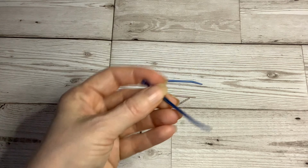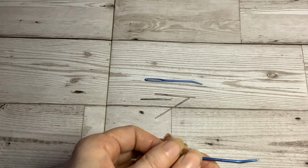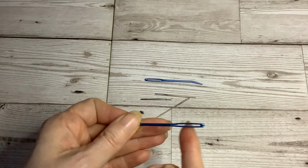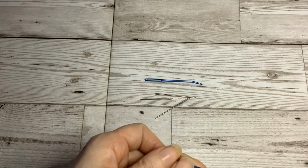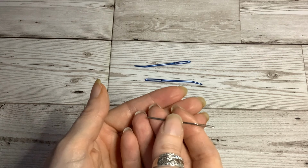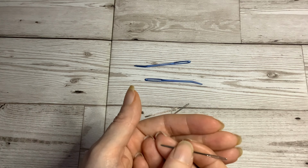I prefer these plastic yarn needles if I'm working with thick yarns, as they have a larger eye for threading your yarn through. But if I'm working with thinner yarn, then I prefer these metal tapestry needles. These come in different sizes, but one like this I will use when I'm working with DK yarn. And I prefer these just as they fit under the stitches a little bit easier when the yarn's thinner and the stitches are smaller.